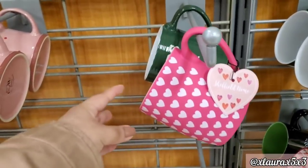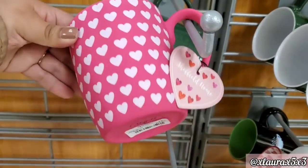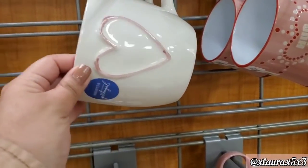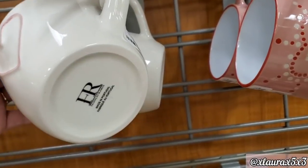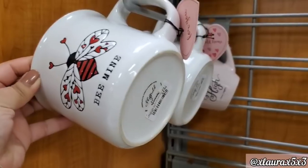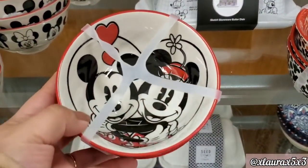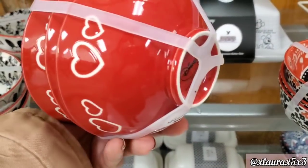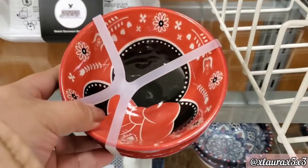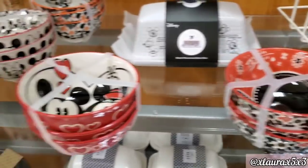Okay, so this was the second time. They added this mug which I really liked — the pink. This one was priced at $4.99. This one is more simple but still priced at $4.99. The majority are $3.99 to $4.99. I found these bowls for my Mickey lovers — these are priced at $7.99, it does come with three. They had different designs, and these are ceramic.